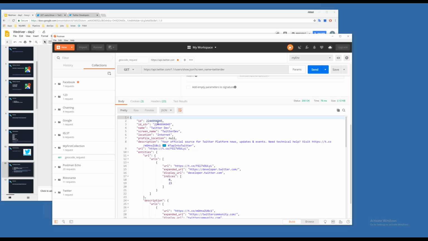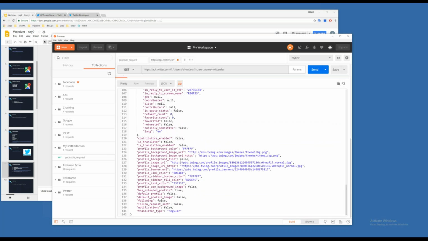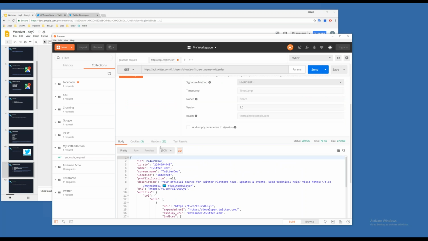Again, it's a resource representation. As long as the user is represented in the system as a resource or an object, every such object also has to have its own unique ID. I think this example is from the Twitter developer account. We can read a lot of information here, everything related to the Twitter account, but our concern was to get the user ID.